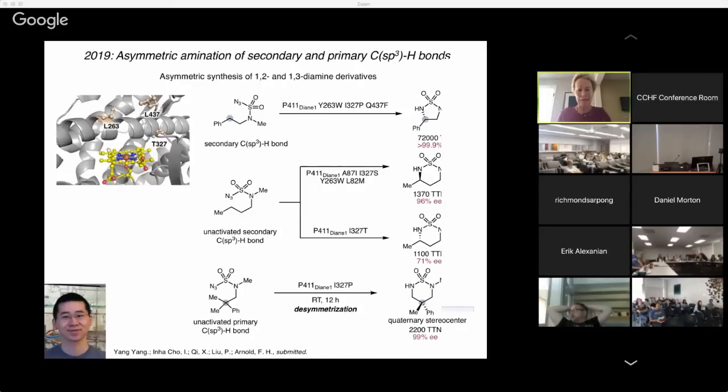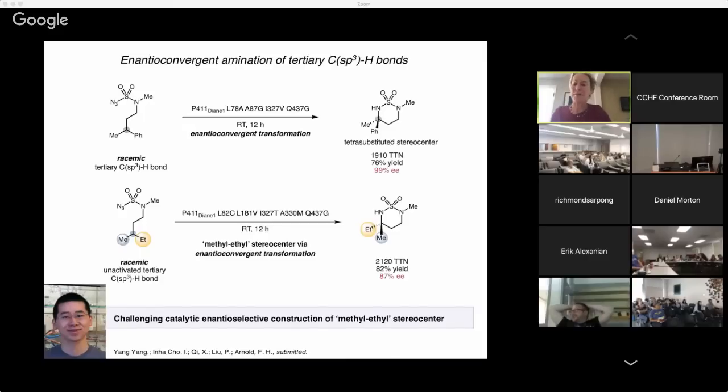But don't stop there. He went on to say, wouldn't it be really wonderful if you could take a racemic substrate? So now the enzyme has to accept both substrate enantiomers and perform an enantioconvergent transformation on that to give you not only the tetrasubstituted stereocenter, but one version of that. So you're taking a mixture of enantiomers and you're converting it 100% into your desired product. Those are hard to do, but he was able to train the enzyme to do that with the methyl-phenyl substitutions.